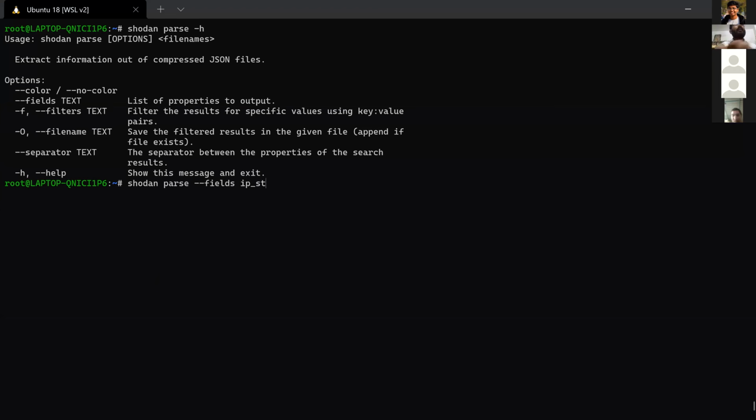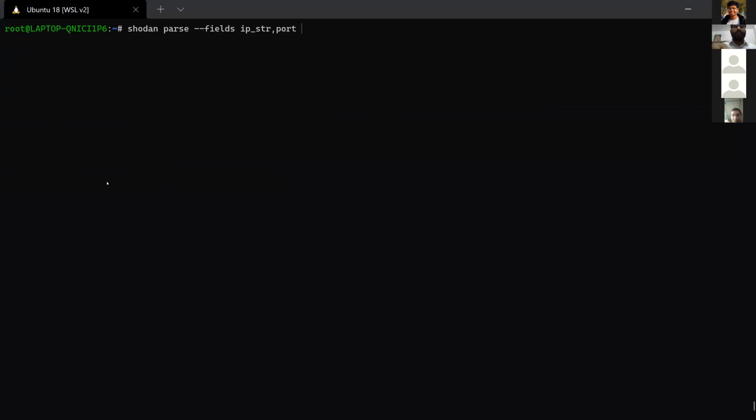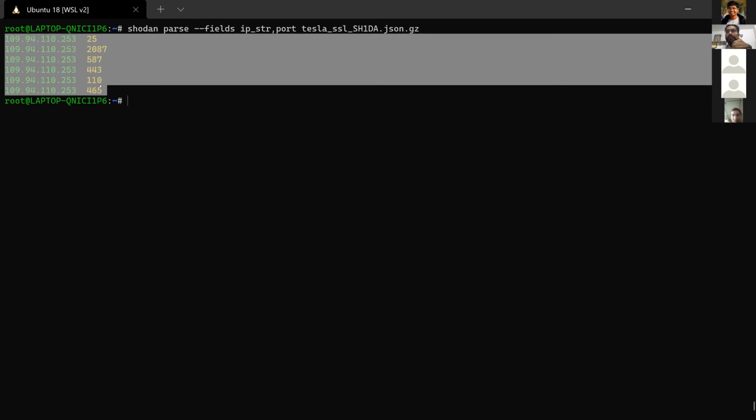Like I want ip_str, which is basically the IP string, comma, port. Okay. And then a space. Then you just need to define the file name. The file name is Tesla or something, right? When you hit enter, that will automatically grab the information for you, which is IP and port. Is this fine?